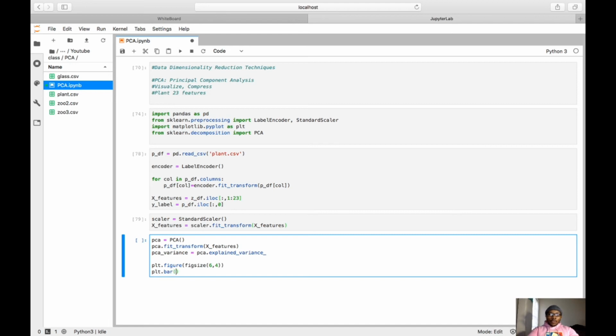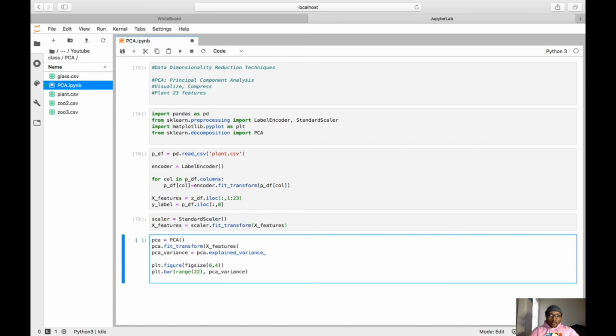Make a bar plot. Since we have 23 features, let's make it range 22. PCA variance. So we're plotting our variance, right? PLT dot show.